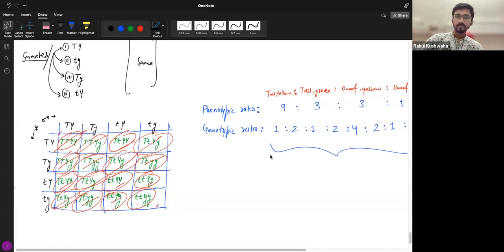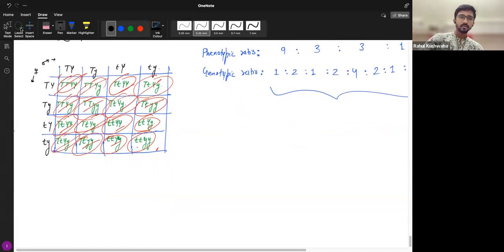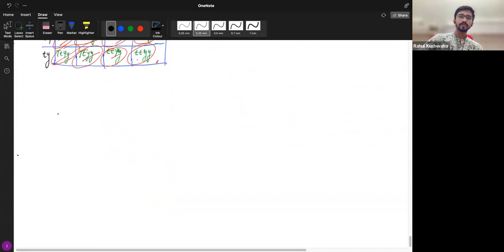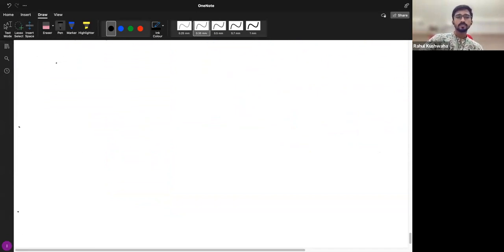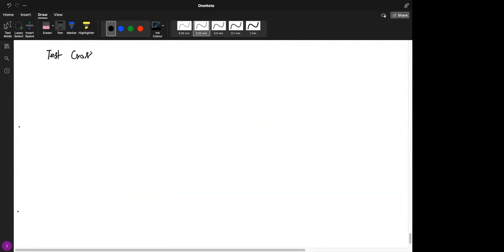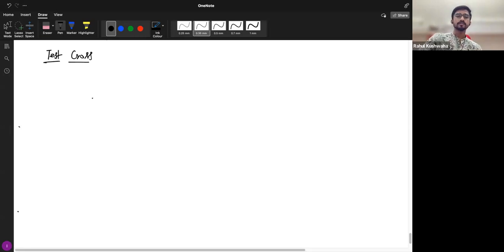What Mariam is trying to say, let me just quickly draw it here. So Mariam is talking about something called test cross, right, Mariam? Yes, sir. So we discussed what is a test cross. A test cross is when you are not sure between these two alleles. So this will also be tall and this will also be tall. Like phenotypically, how will you differentiate between what type of tall plant you have?